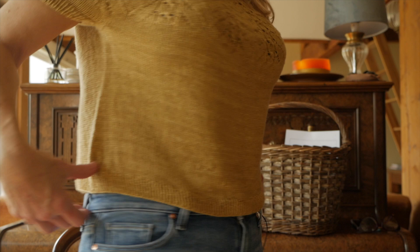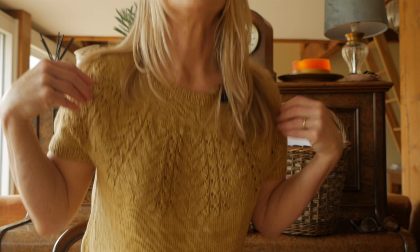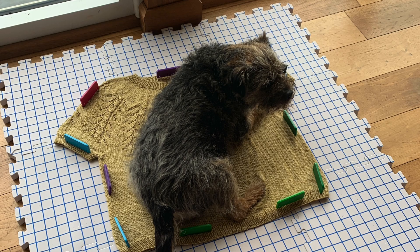I've just taken it off the blocking mats and it's a little bit pointy on the sleeve here but that will press out with time. I'll insert a photograph of how I found my tee blocking the other day — my dog Betty, my little terrier, had actually sat on it. She thought she was heating it up for me because I kept checking to see whether it was dry enough to wear in my podcast today. This is a very easy beautiful repeat; I did all the lace repeats down to the bust and I think it looks really nice like that. I'm very happy with it.